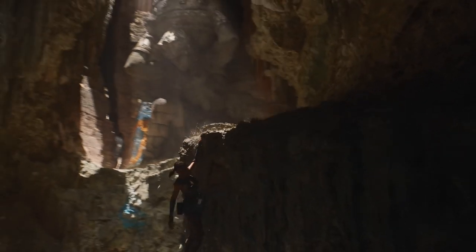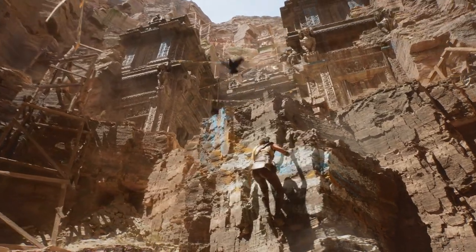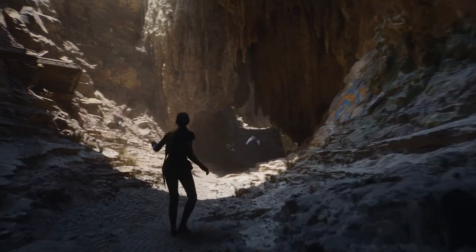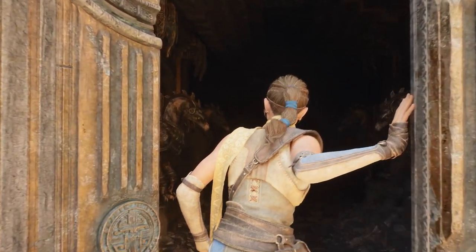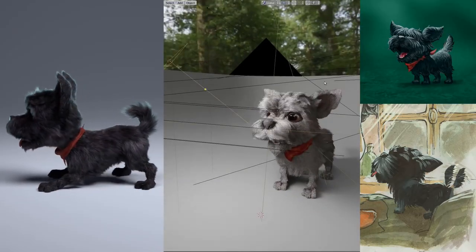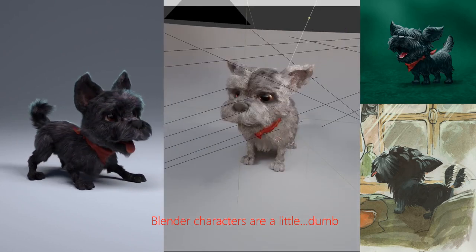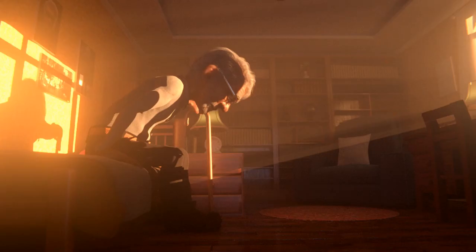In Unreal Engine 5, they mentioned that characters can react to the environment, whether it's foot placement on a large cliff, reacting to dangerous things like birds, and also little things like placing hands on a slightly open door. At this point in time, Blender can't do that. However, I don't really see it being too difficult to create some kind of script or a plugin to do this, or just hire someone to build it for you.